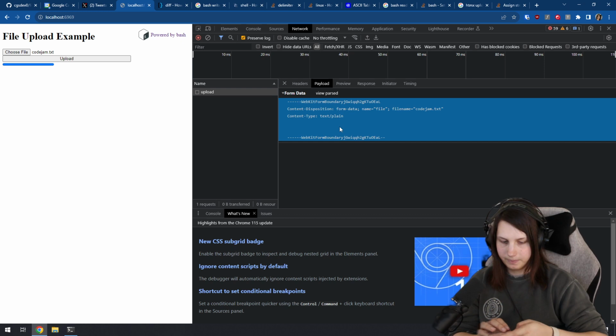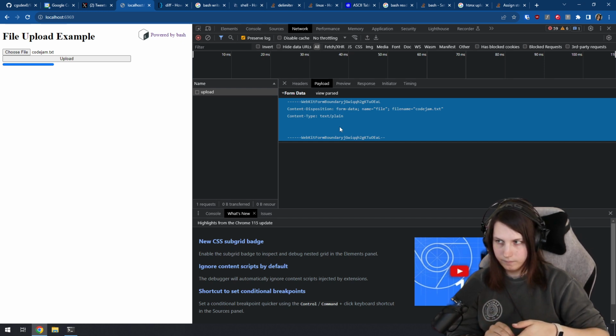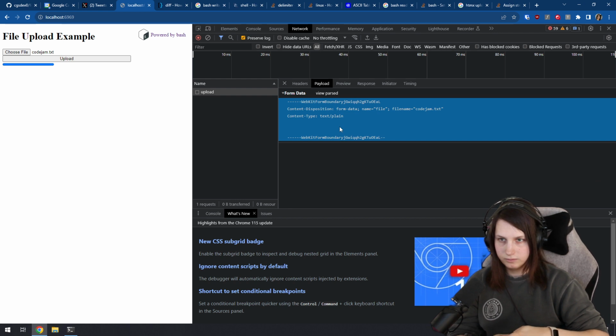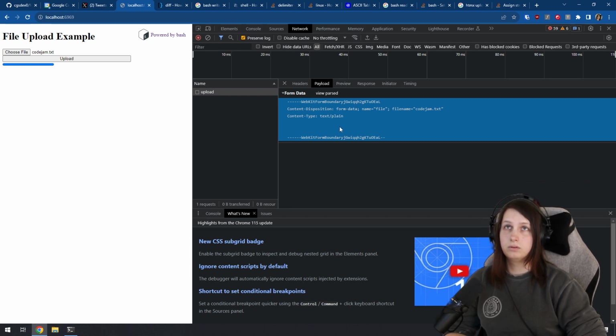And hold on. So this is a mechanism that you use to upload multiple files at a time. Is that the idea? Yeah. And so the job of this awk script is going to be to parse the payload and split apart the headers and the payloads for each file and save them or whatever. That's the idea.